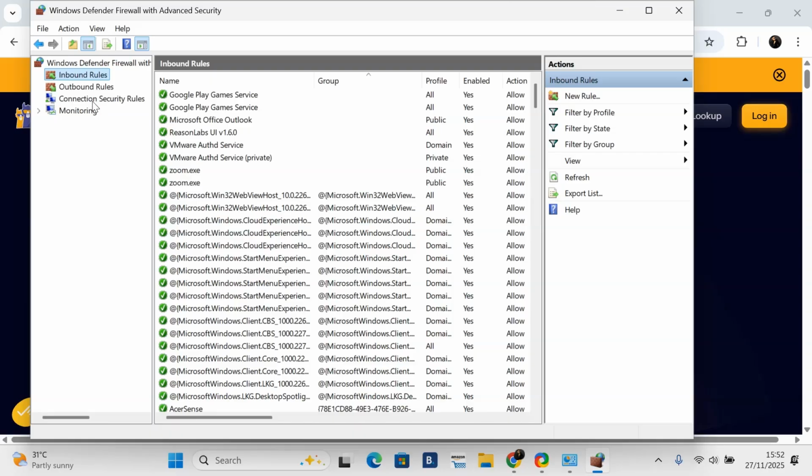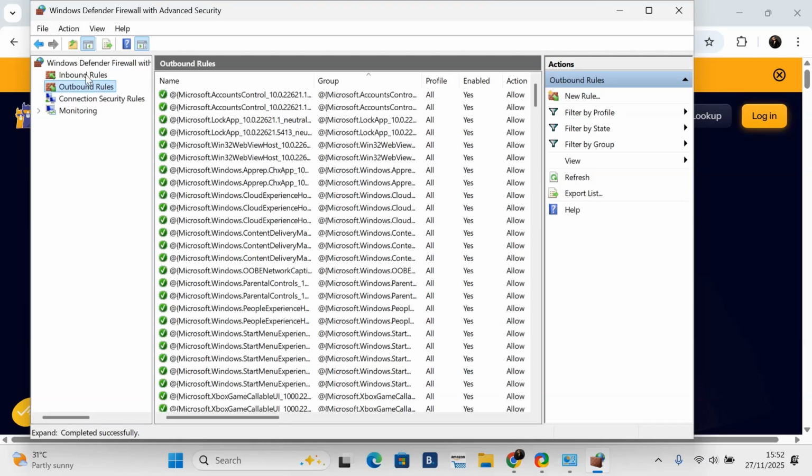First of all, I want to explain the outbound first. I've explained the inbound. Let me explain the outbound. The outbound rules control traffic that is going out from your computer to the network or internet. For example, if a program on your PC tries to access the network, an outbound rule decides if it's allowed. In use cases, it blocks an app like Chrome from accessing the internet.